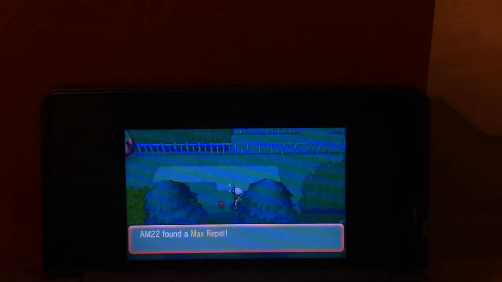Oh, yeah. You probably need a bike for the Safari Zone. Not going to do that right now. We'll avoid the grass, first of all. Oh! They just put that out there in the open, because they know how much everyone needs Max Repels. Oh, crap.